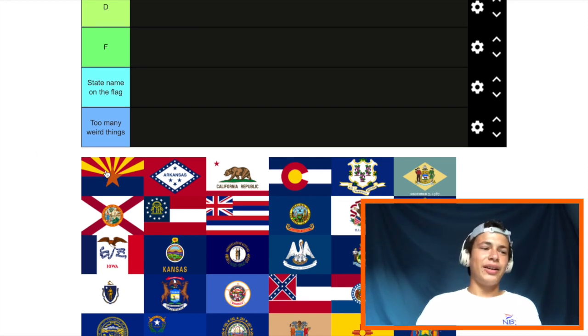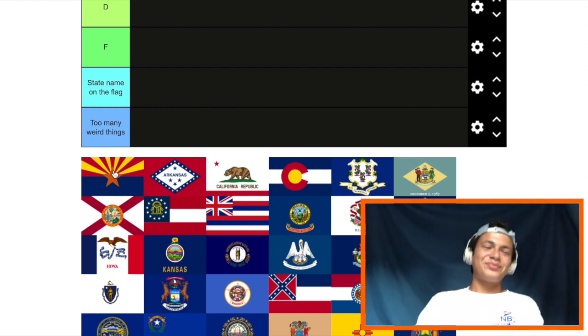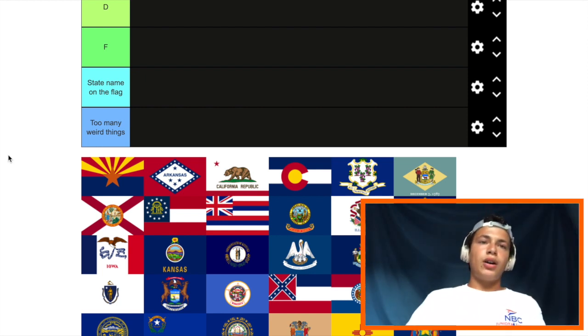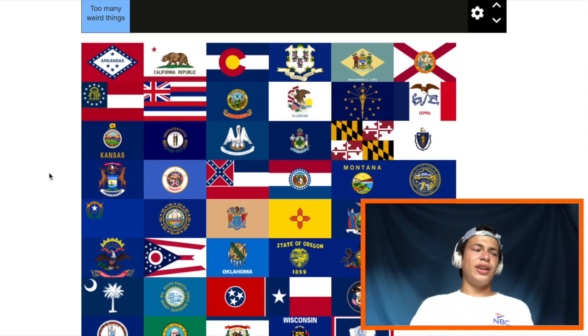Next up, we have the Arizonan flag. As you can see, on the top half of the flag, it has a design of alternating red and yellow, with 13 stripes symbolizing the 13 colonies. Also red and yellow, it symbolizes the Arizona landscape. The star symbolizes copper production in Arizona, and overall the aesthetic just depicts a setting sun. Honestly, the symbolism is there. It's a pretty alright flag, but if anything, it looks like if Liberace had a flag. Too many colors. So, honestly, I'm gonna have to put that in A tier. Yeah, right there.